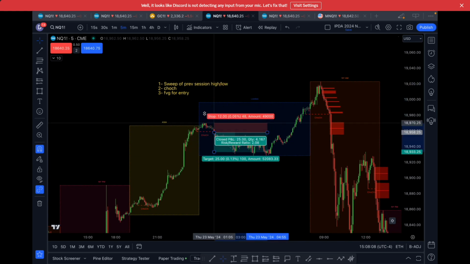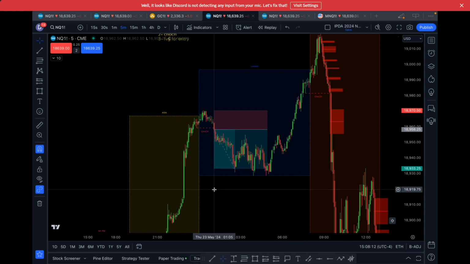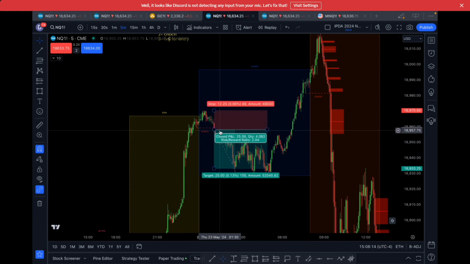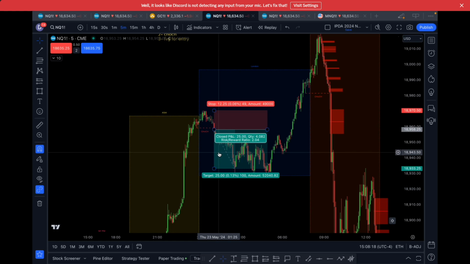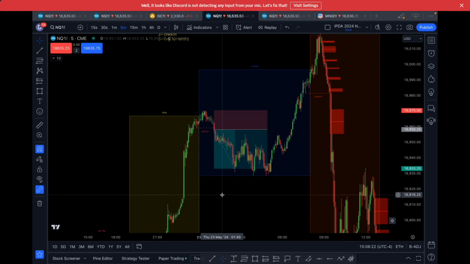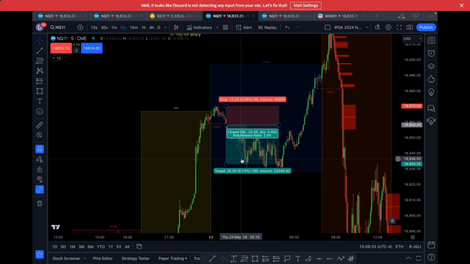But that was a beautiful trade, giving you 100 ticks. 100 ticks is $500 with one mini, and you can see we have zero drawdown. If you took two minis, that's 1K. Or if you took 5 micros, that's $250, right? If you're on TOPSTEP, you have to get at least a $200 winning day minimum to be eligible as a winning day, so you can go ahead and get your payout paid, right?